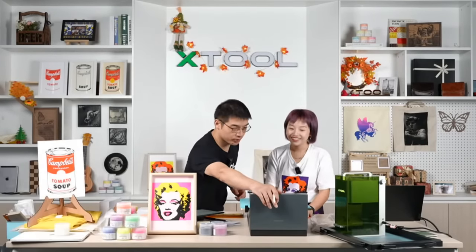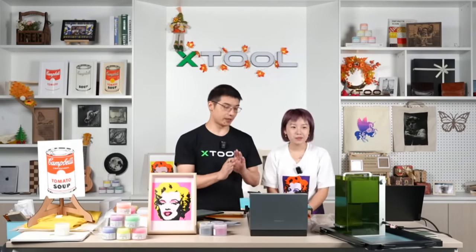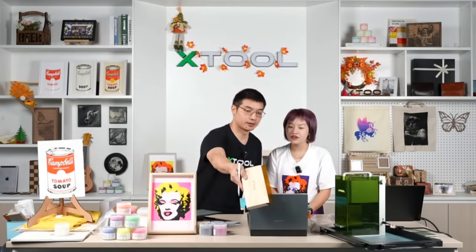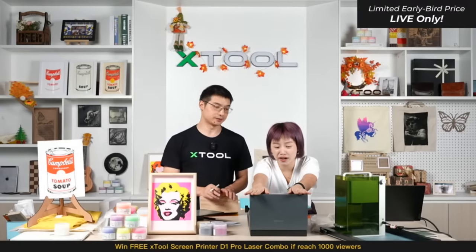This is the screen printer. It's all metal, and so heavy. You can see the details, the magnet, the squeegee, everything. You can tell the quality of our product. And the coating, and it's only $199.